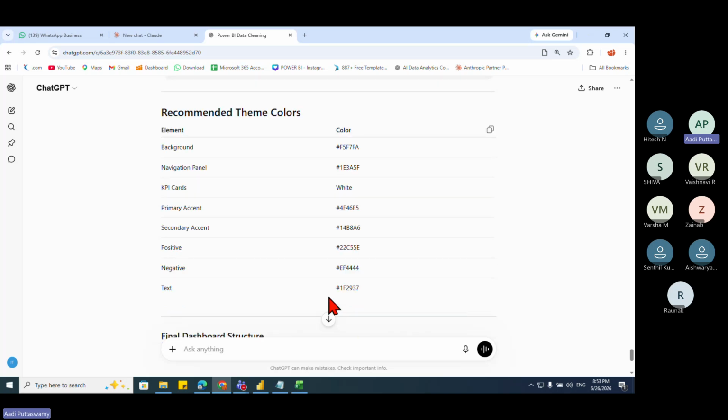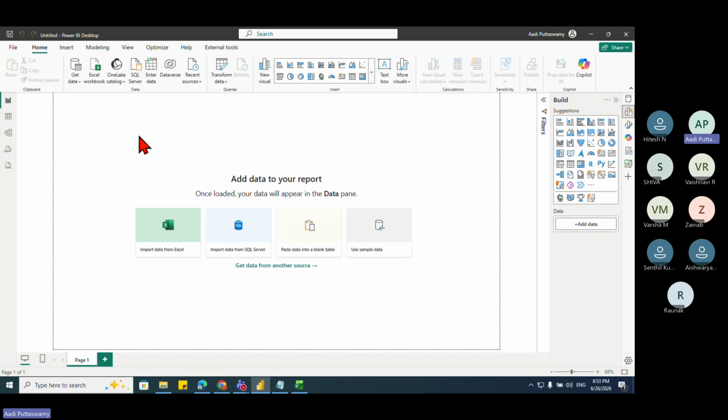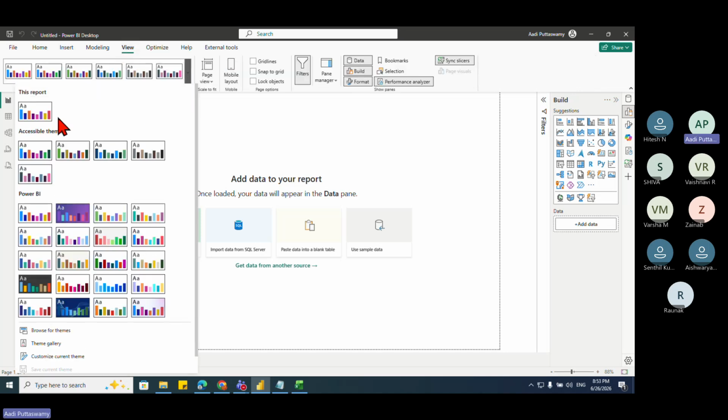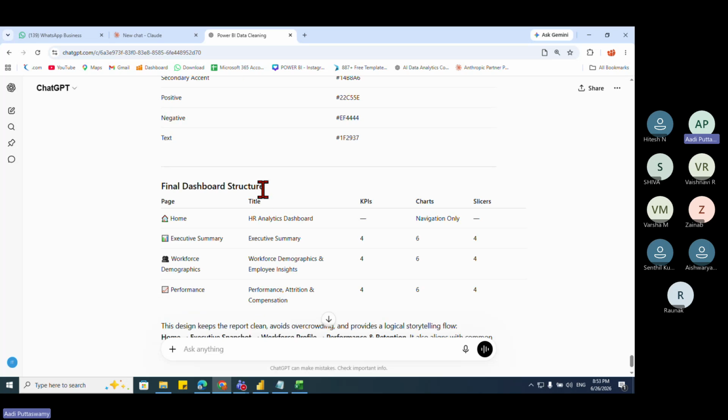What do I have to do now? Let's go here. So what is it saying now? It is saying the theme colors here. No worries, we can create them. Okay, the themes. What are themes? Themes are nothing but, if you go to this view, usually we take this default theme. Suppose you think I want some other theme, I can create a theme as well. I can show you that also. We'll see that later. That is not very important for us. For us, the important thing is the reports we're actually creating.